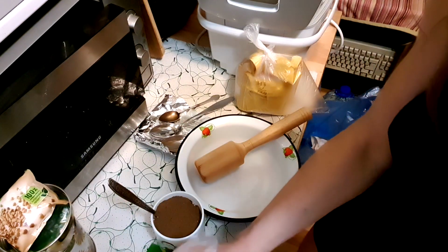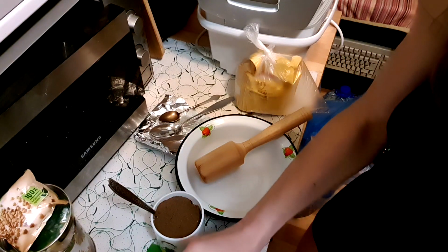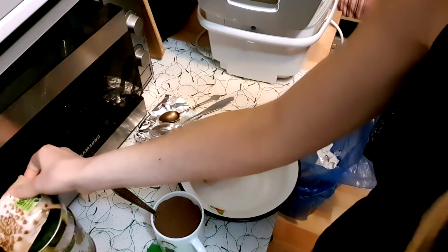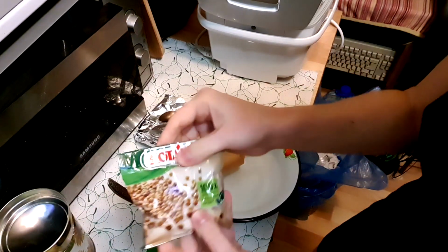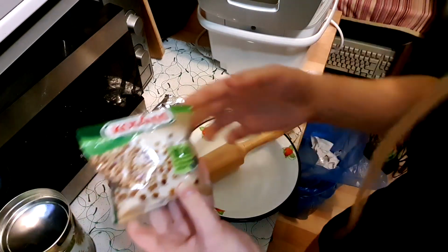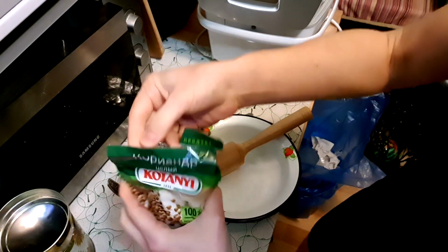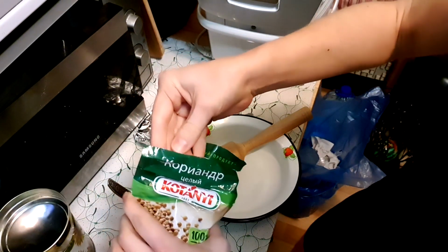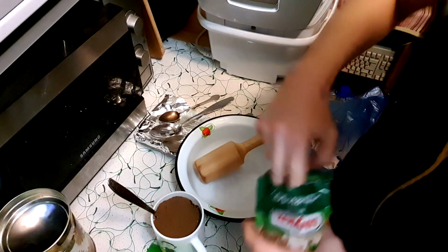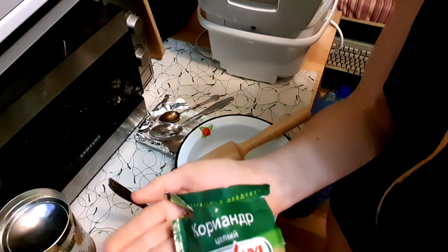The next very, very important ingredient is coriander. I will check how you call it in English. As Google Translate said, it's called coriander. So in Russia we say coriander. And we take whole coriander or small pieces. But we do not need too much. I think maybe it's too much. It's okay.